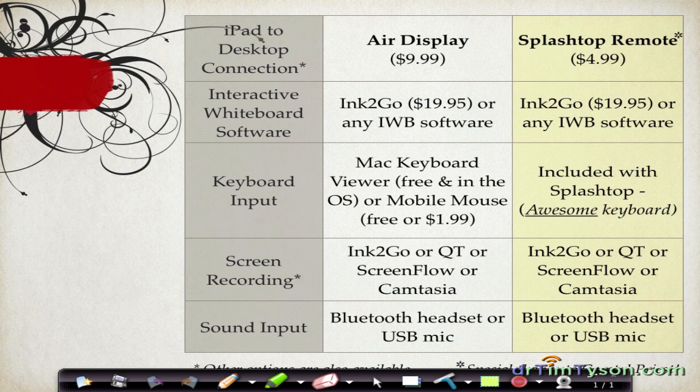Splashtop Remote is very similar to Air Display in that you download it on your iPad for $4.99 from the iTunes store, and then you go to their website and download the desktop version. Install it just as you normally would. Splashtop Remote works on Mac and also on Windows.